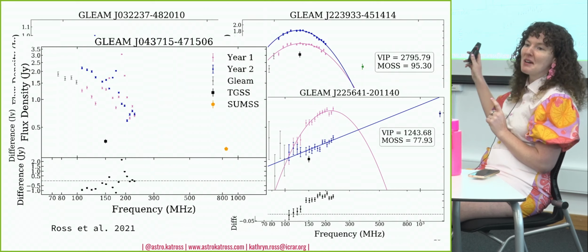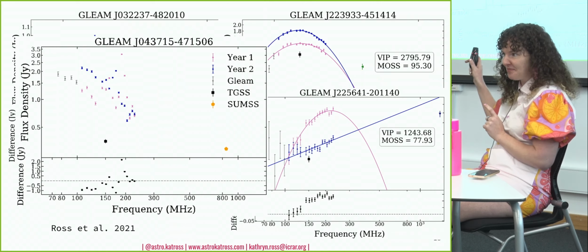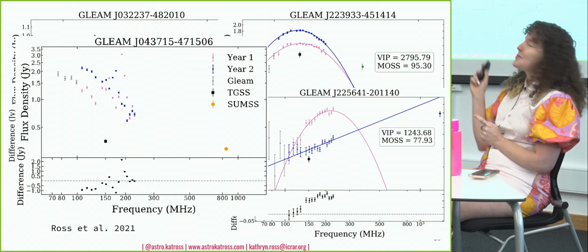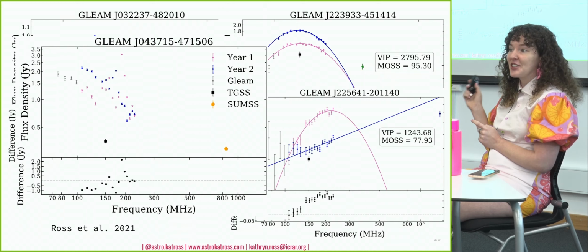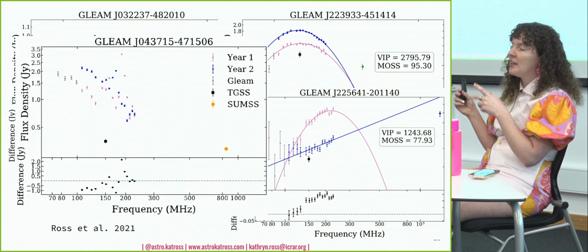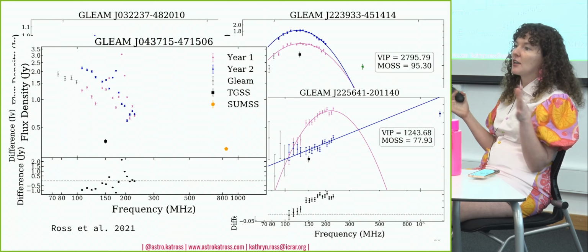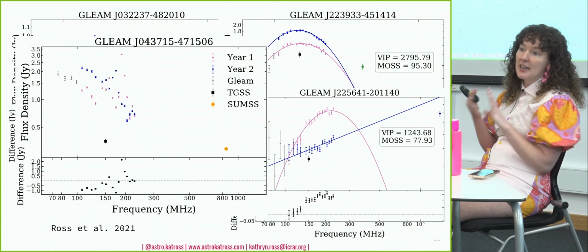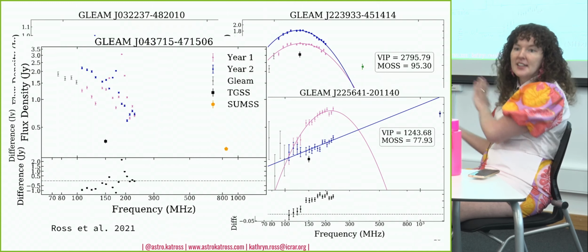This one is the only one I was very confident I knew what was happening, even though it was the most chaotic. This is a well-known pulsar. So this is actually diffractive scintillation that's going on here. That's why we don't see a smooth spectrum, because the mosaics in GLEAM are combined observations over a night and then multiple nights added together.